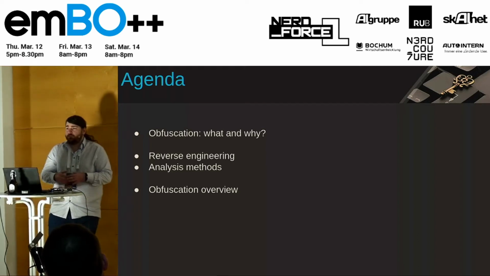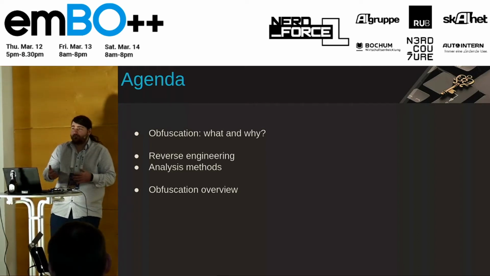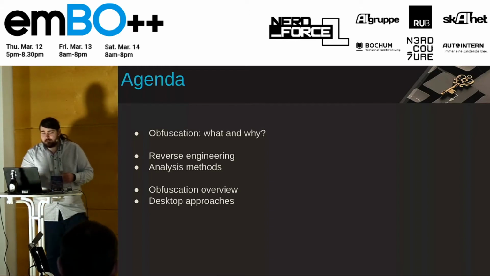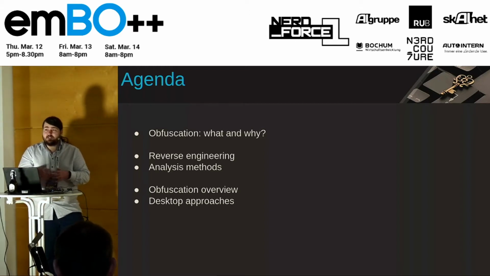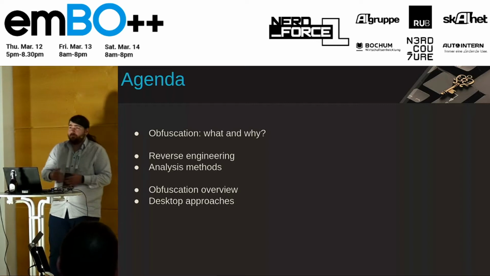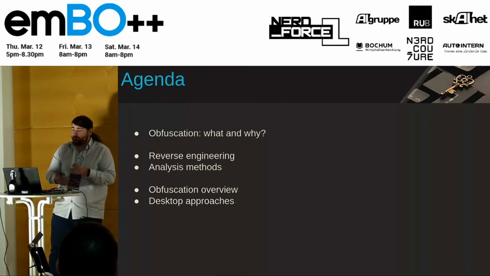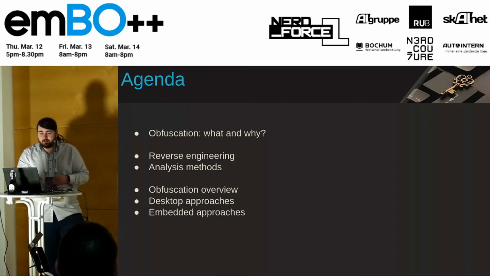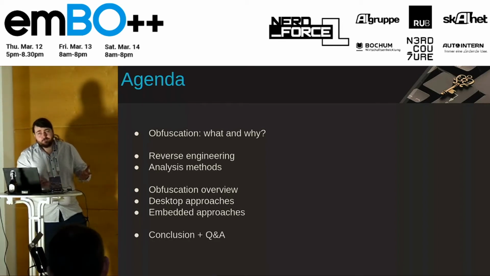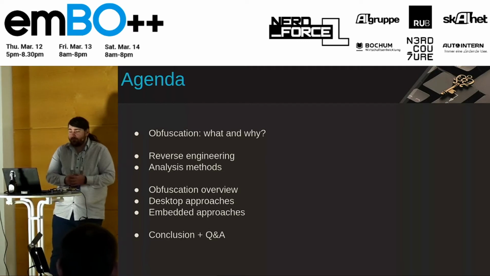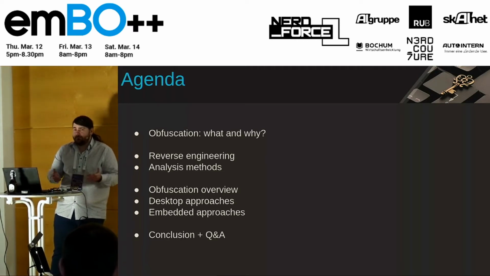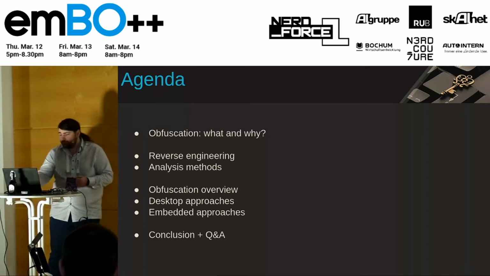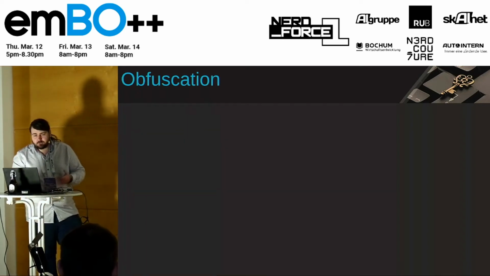and then I'm going to talk about the obfuscation itself. This is going to start with a rough overview of what's available, and then I'm going to talk about desktop approaches and also explain why they might not be applicable to small embedded devices. Then of course we move to the embedded world, and this is going to conclude the presentation. And in the end, I guess we will have some time for questions, and we can also talk like today at the dinner.